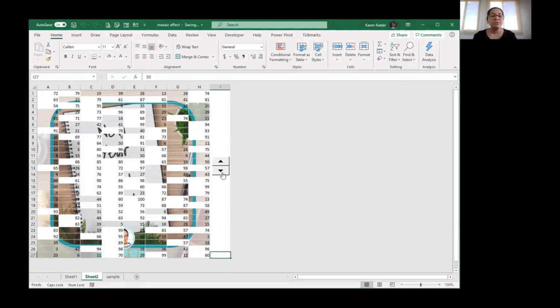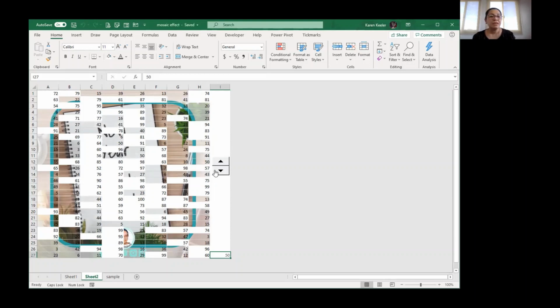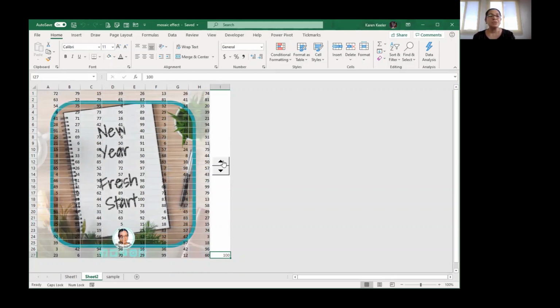So if I now press the down key, it will go back. Let me just make the numbers appear again here so that you can see. Since we have pressed the down key, it's at 40. You will only see cells appearing if their value is less than or equal to 40. Now if I press on the up button again, now it's at 50, so anything that is less than or equal to 50 will now start to appear on our screen. So if we just keep on clicking until we reach 100, everything will now start to appear. So that's how you can make the pictures of your cells appear or disappear from your screen.